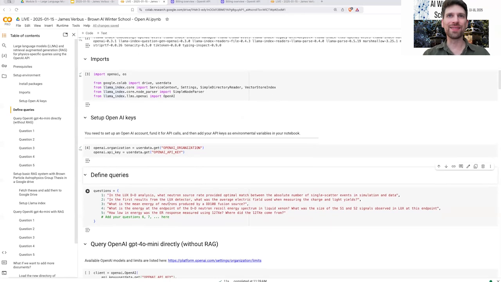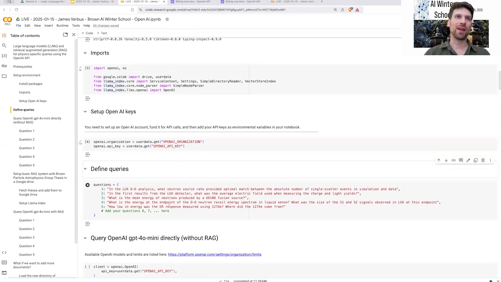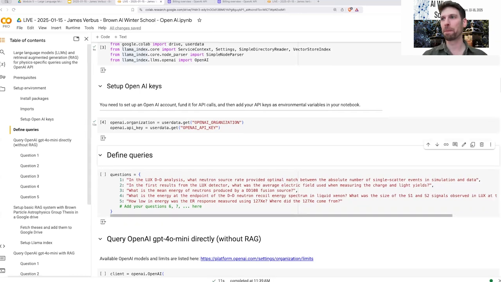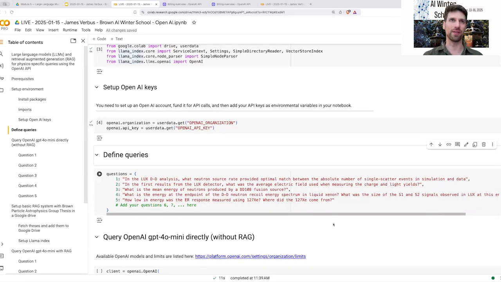The next step is where we start to get into the fun part. This is where we're going to ask some physics questions of our GPT, our OpenAI model. I've defined a handful of them here that we're going to use for our analysis, and feel free to ask other questions. You can define a 6, a 7, an 8 with your own questions, any arbitrary questions you want to ask GPT through the API. But the 1 through 5 here are the key ones that are going to be used for the demonstration today.